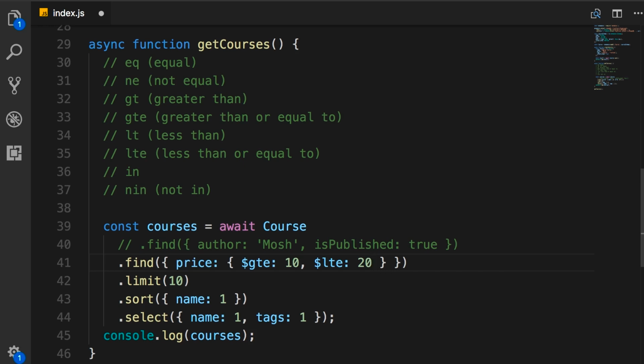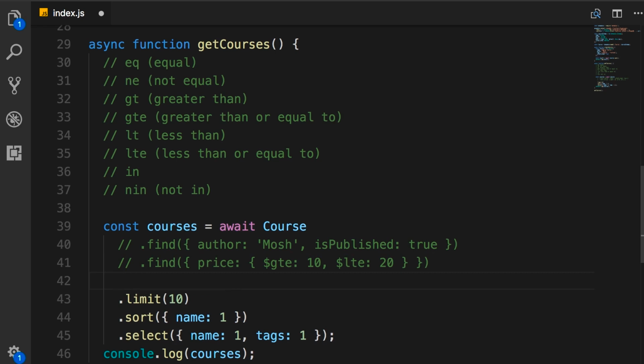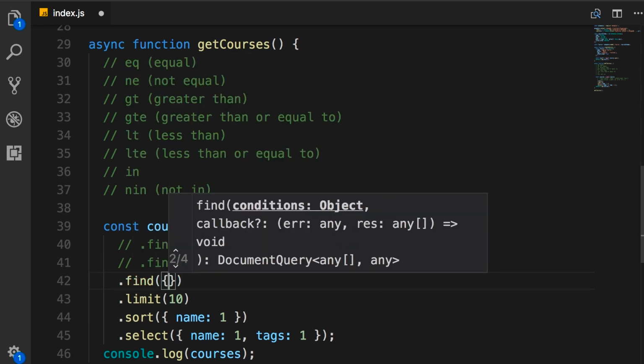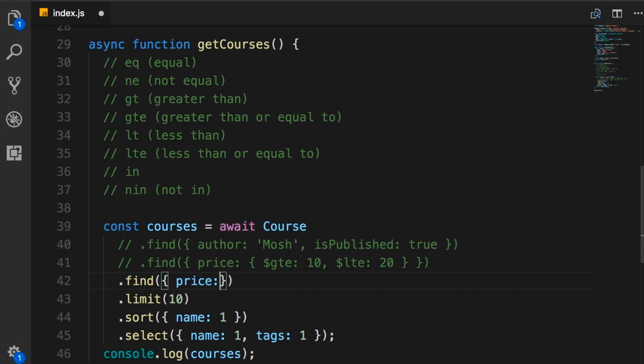Now let's look at another example. Let's imagine we want to get courses that are $10 or $15 or $20. So I'm going to comment this out. Let's start from scratch. So we call find, pass an object for filtering, set the price. Again, if I use 10, I can only compare equality to 10. We don't want that. We want courses that are either $10 or $15 or $20. So we replace this value with an object to express our query.